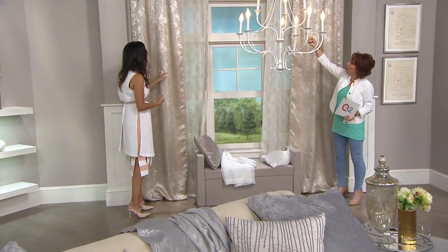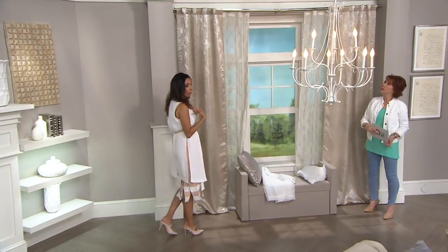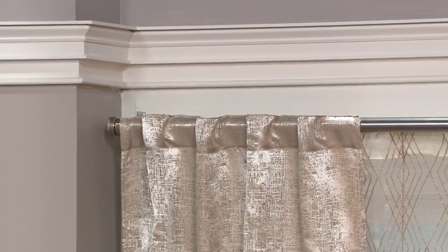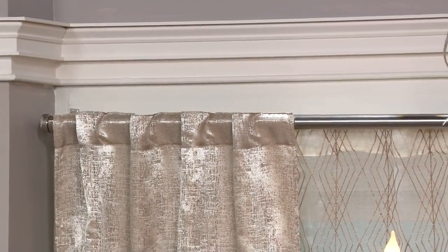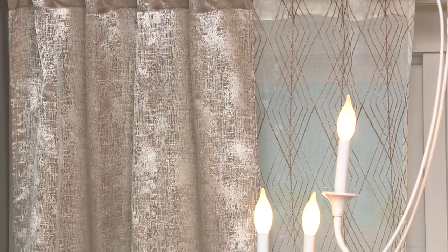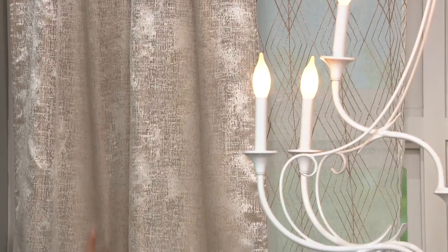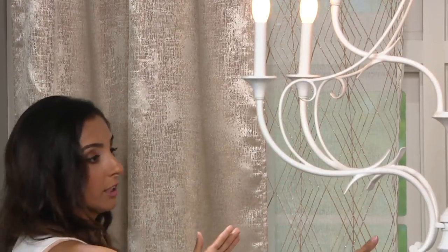I love how clean it is up here at the top — that's what I like within my own home. This is perfect for your master bedroom, any bedroom, your kitchenette, your dining room, your formal living room, or your family room. And if your windows are wide, double up. The price is so great that you can actually double up and have two panels on each side with two sheers on each side.